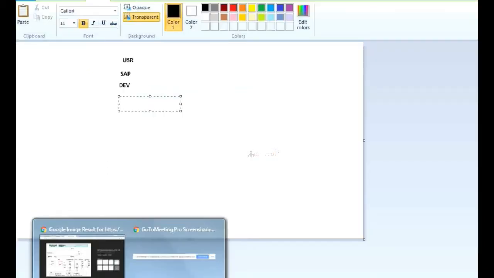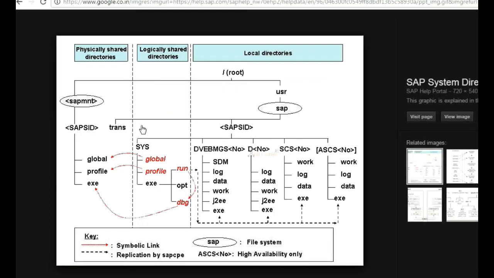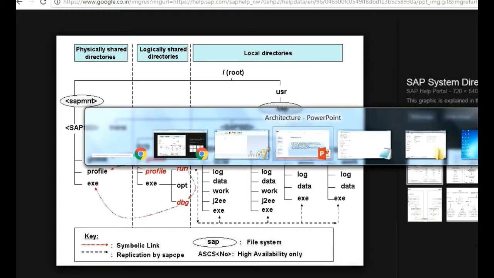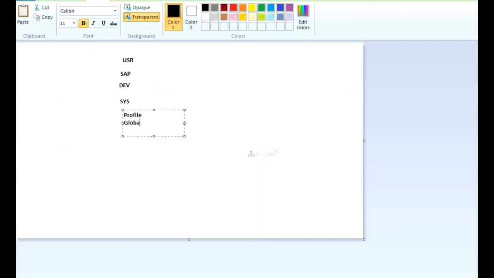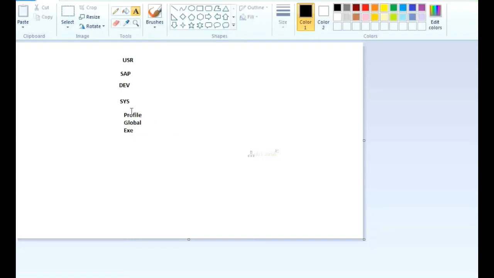In SID, I have sys. In sys, we'll see one by one. What are the directories there? Profile, global, and exe. First, we'll talk about these.